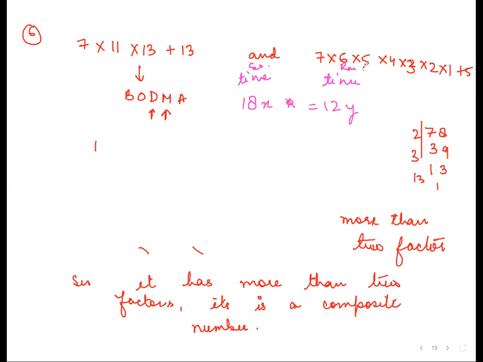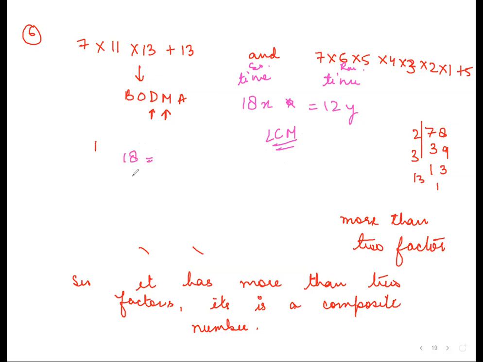So I have to find the smallest common multiple, like which numbers x and y I need to multiply so that this relationship becomes equal. I should get LHS equal to RHS. So what is the minimum common multiple I need to multiply? That is why I'm calculating the LCM, the least multiple I want to find. Understood? Yes. Just understand the situation, and now you have to do the solution. So find the LCM of 18 and 12.